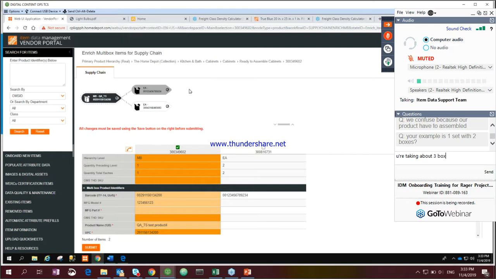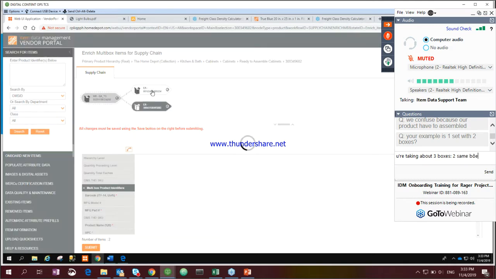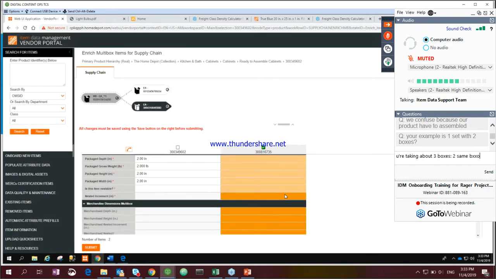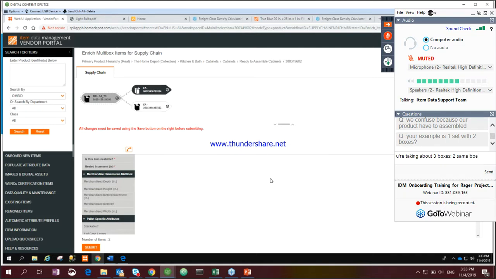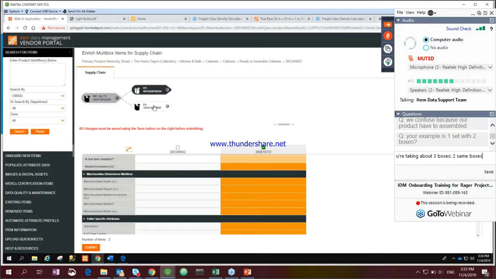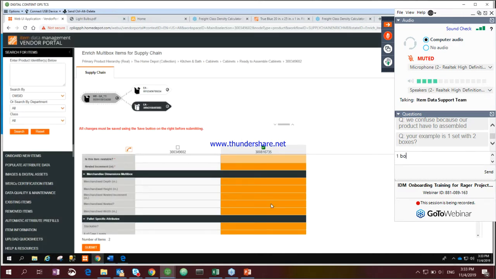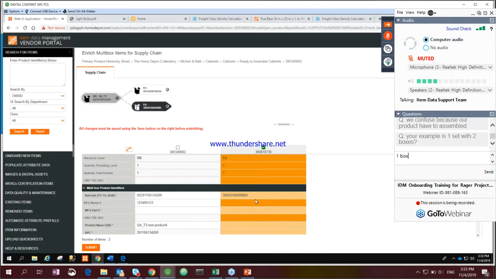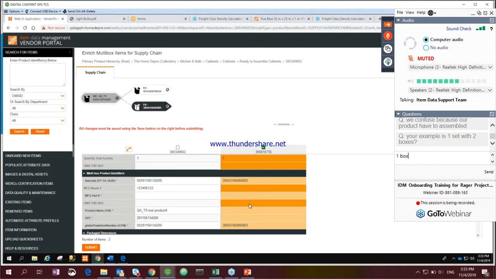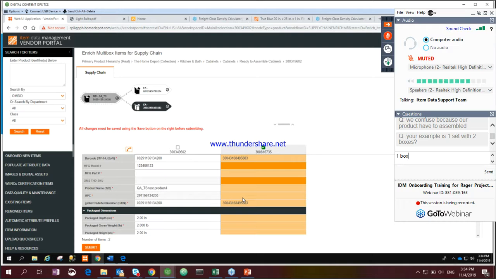That's the first step. So once you have created the boxes you wanted, what you need to do is fill in the same information for each box. Click on them, and then it will be highlighted. The highlighted ones are in the darker color. What you need to input is the G10 barcode and UPC, because if you are shipping multiple boxes, your box will have a unique UPC as well.